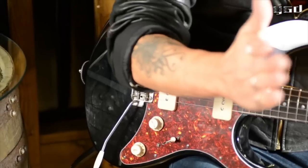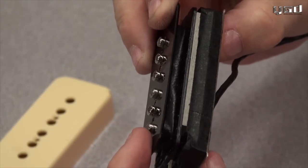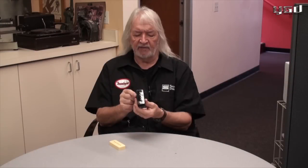When you open up the box there's a little schematic and it says that you can wire them in parallel and you can wire them in serial. It will sound single-coil-ish or humbucker-ish but noise-cancelling. Basically you have a coil on top — your traditional coil — and underneath you have the same one but flipped over like a mirror image in the winding direction. In the middle you have your pole pieces and then your actual blades on each side. The pickup itself needs a little modification because the height of it is a little bit higher than your traditional P90, but it keeps the noise down and it's very quiet when you need it.